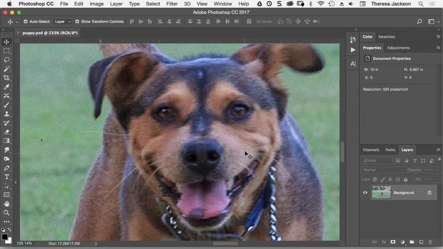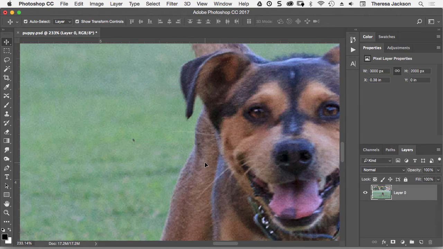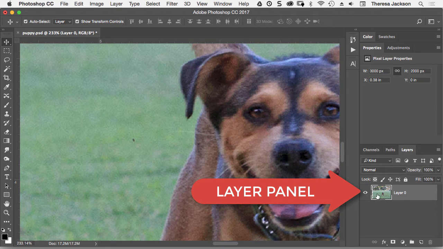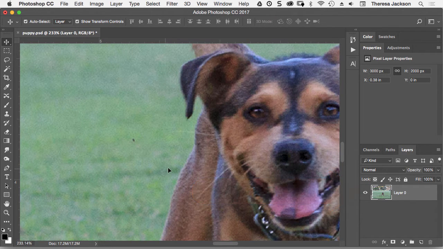Now that we're in really tight on the puppy, I want to slide the image over on my window so that I can see what's to the left of him. So this is tip number two. I took my hand off of the keyboard, so now I'm back to the move tool. I don't want to click and move now because that would actually move the image. If we look over here on the layers panel, you can see that the image is shifted off of that canvas a little bit. So I'm going to do a command Z.